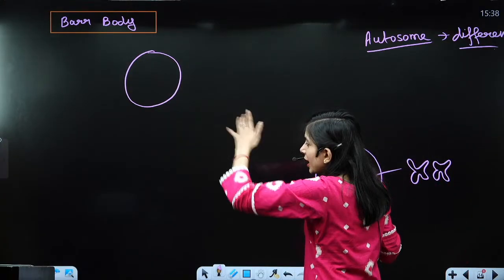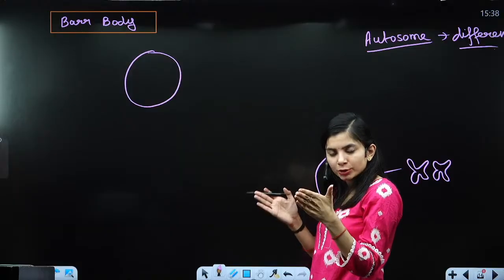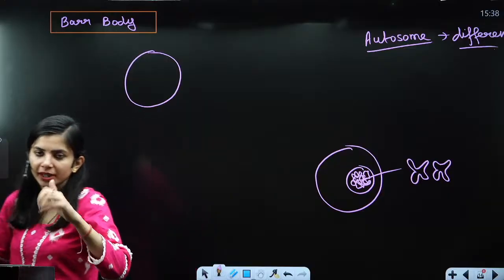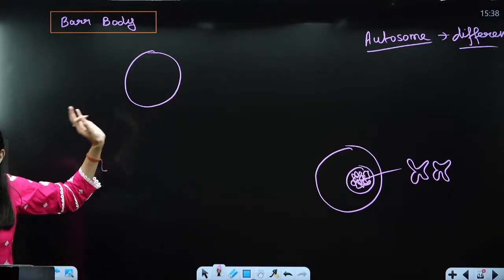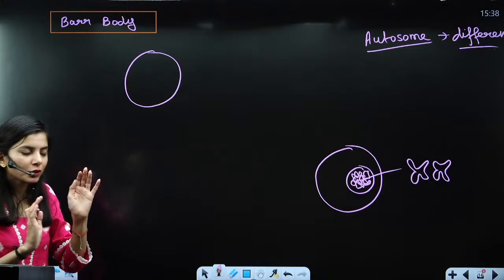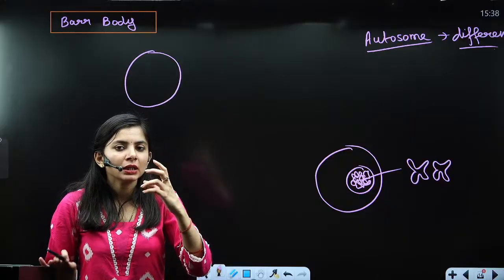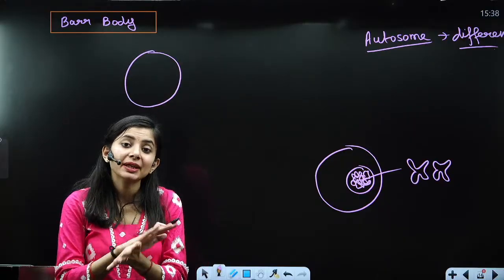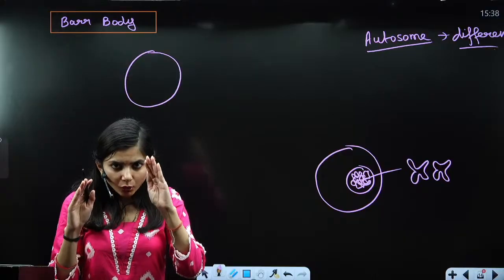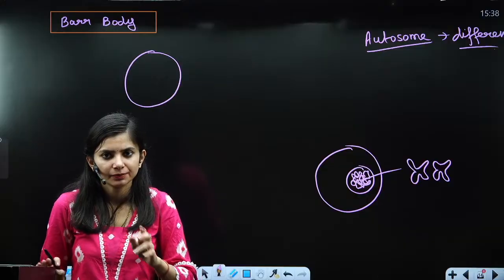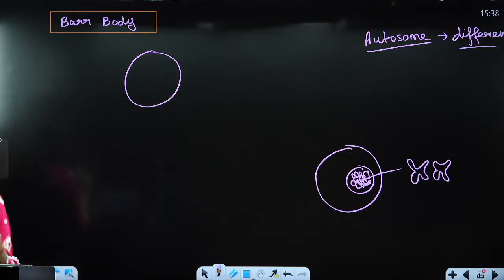Fine. Here I am only considering the chromosome that's responsible for gender determination. Now, the Barr body is a kind of chromosome. One more thing, this topic is going to be technical, so first I will only communicate the basic details about the Barr body, and then I will give you a basic example so that you are able to understand. Fine. Now, the Barr body is nothing but an inactivated X chromosome.